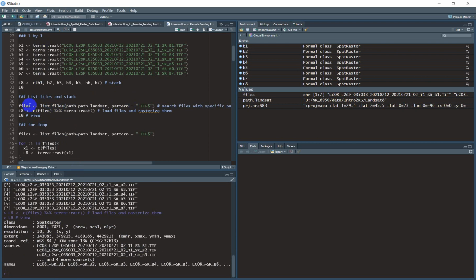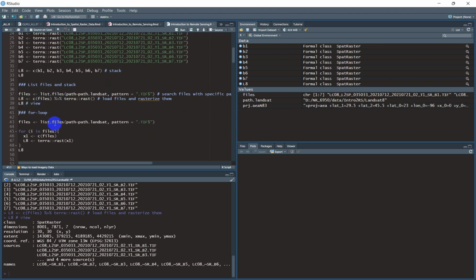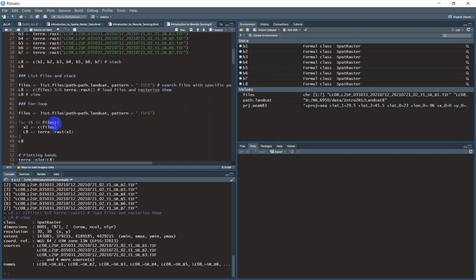So listing the files, concatenating those files, turning them all into rasters, and they're already concatenated, so it's a raster stack. You could also do a for loop. It's basically the same thing. There's not much difference. You can add in extra things if you wanted to do projections, things like that. So for loops are important, and they do have their purpose. They can be very useful if you're loading in a lot of stuff and you have a lot of processes to run through just to get your imagery set how you want it to be.